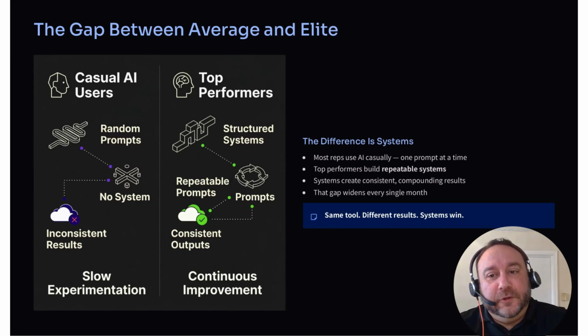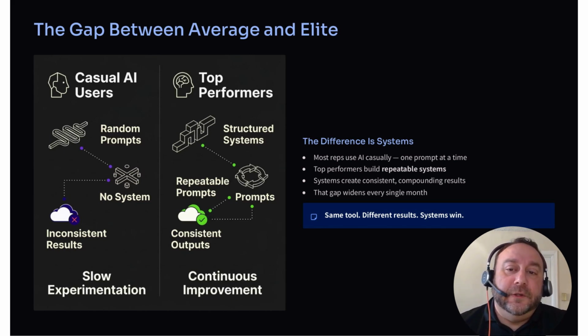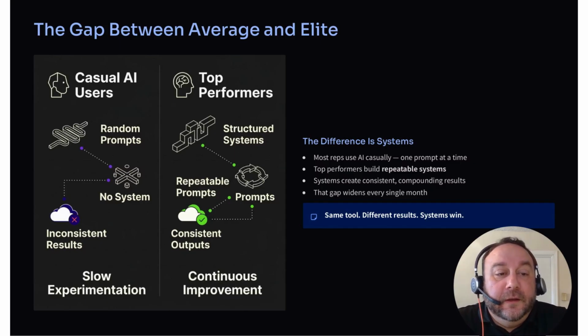Your research feeds directly into your messaging. Your messaging can be generated automatically. Your follow ups can be structured in advance. So instead of doing everything manually, you're building a system that supports you. And that leads to three things: less manual work, more consistent output, and the ability to scale your efforts without increasing your time. And here's where this becomes really valuable.